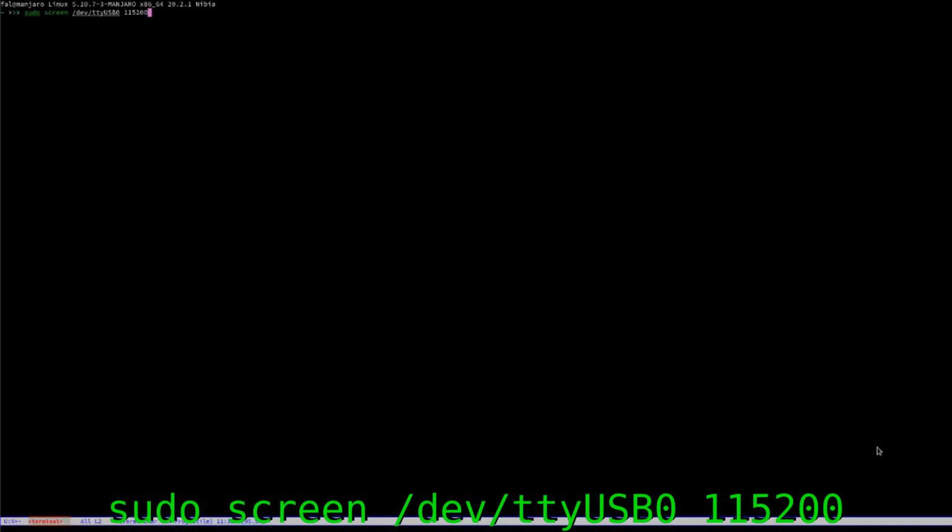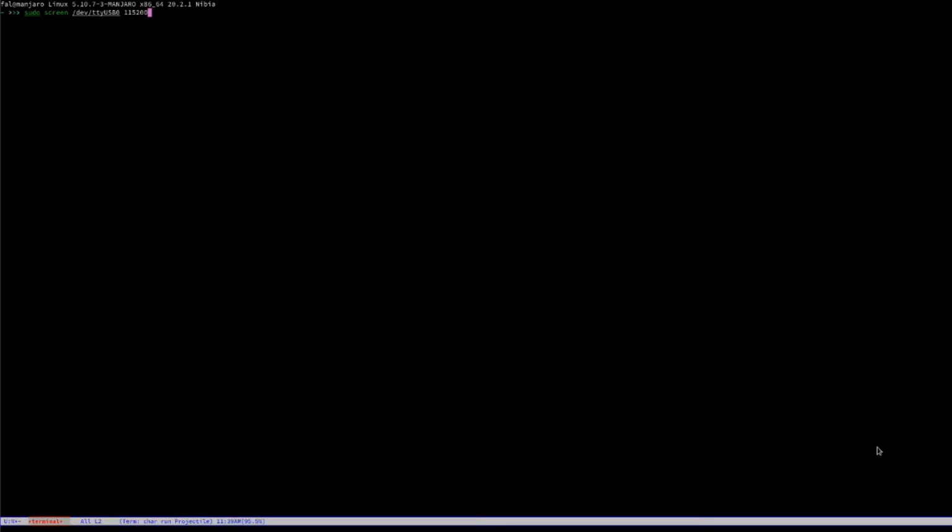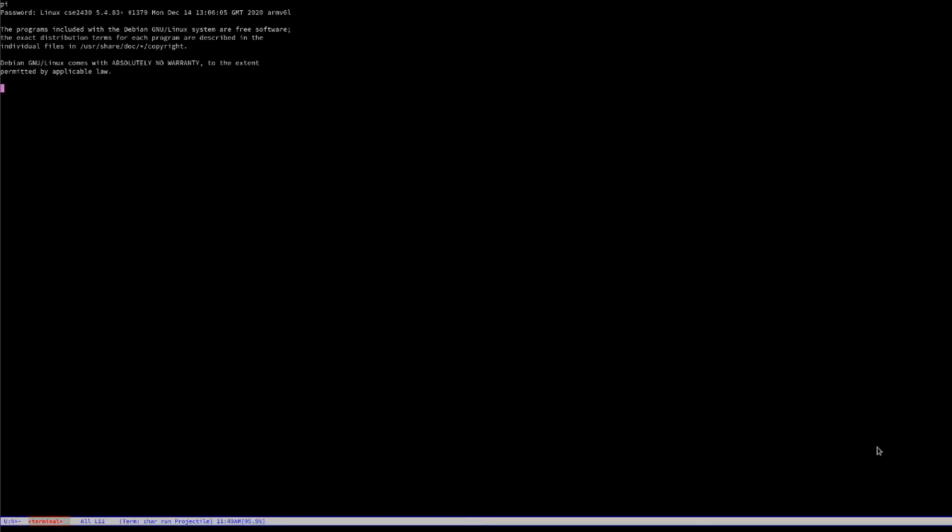Your UART adapter is most likely going to be under /dev/ttyUSB0, but it could also be under /dev/ttyUSB1, or any number for that matter. In this case, it is under /dev/ttyUSB0, and you have to take care to set the baud rate to 115,200. Now, if we press enter, you can enter the login credentials. In the case of this image, the username is pi, and the password is raspberry. Now we are in.